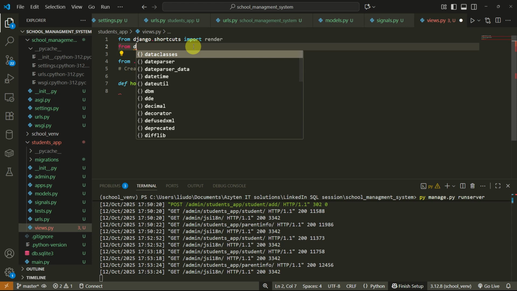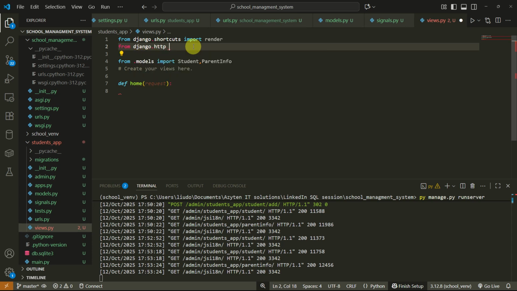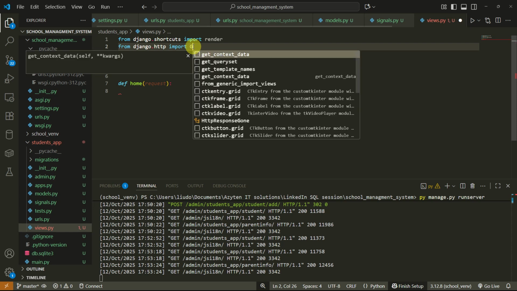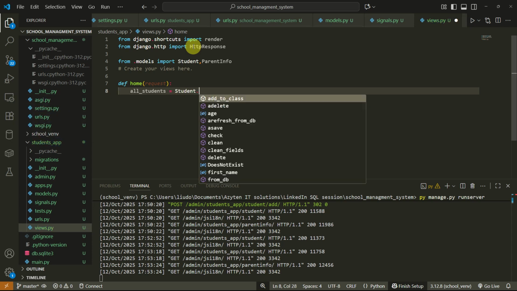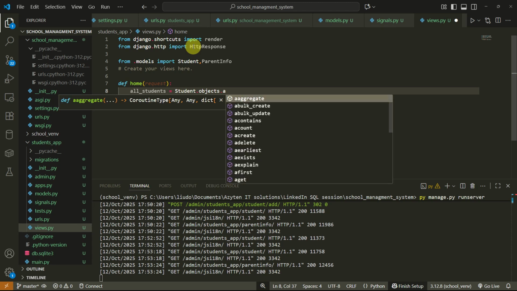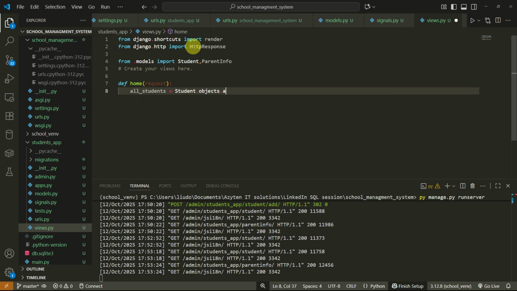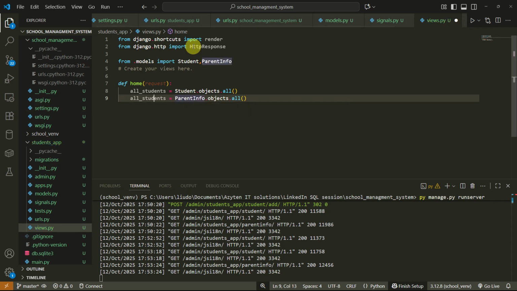Say from django.http, HttpResponse. So all students would be Student.objects.all. I just want to display all of the students again. I'll say ParentInfo.objects.all. I'll say all parents.